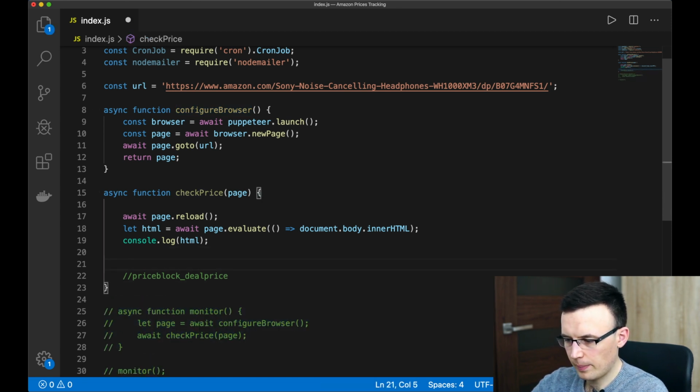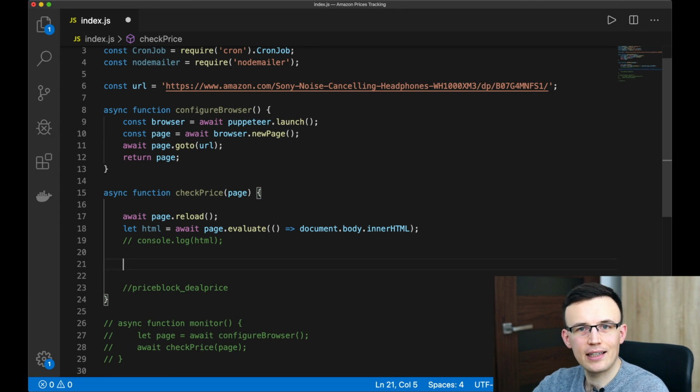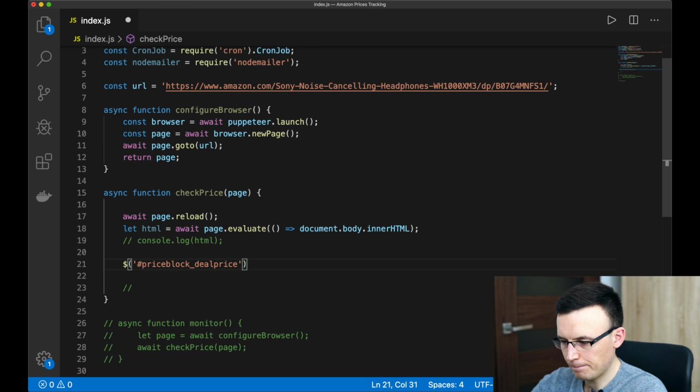And right now, we need to get the data of the span with the ID priceblock_dealprice. So we can use the known syntax. So hash is the getter for the ID. We provide HTML.